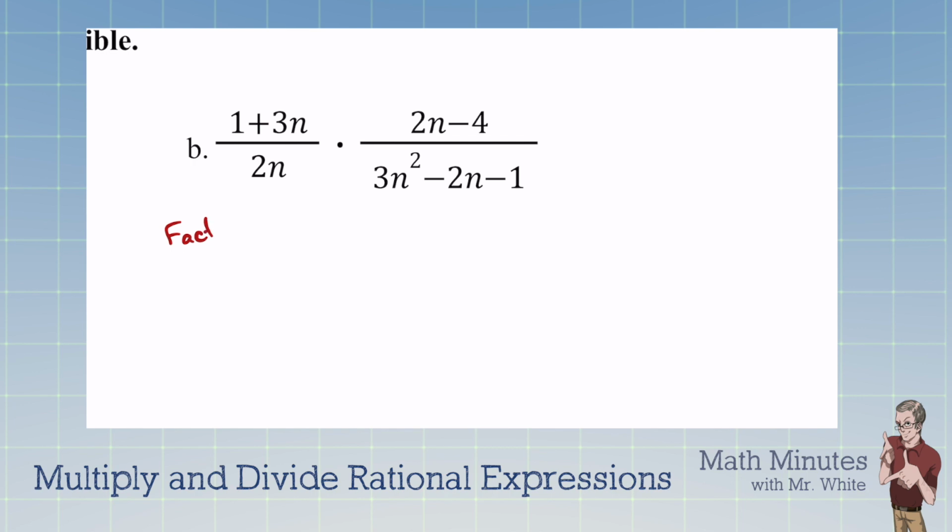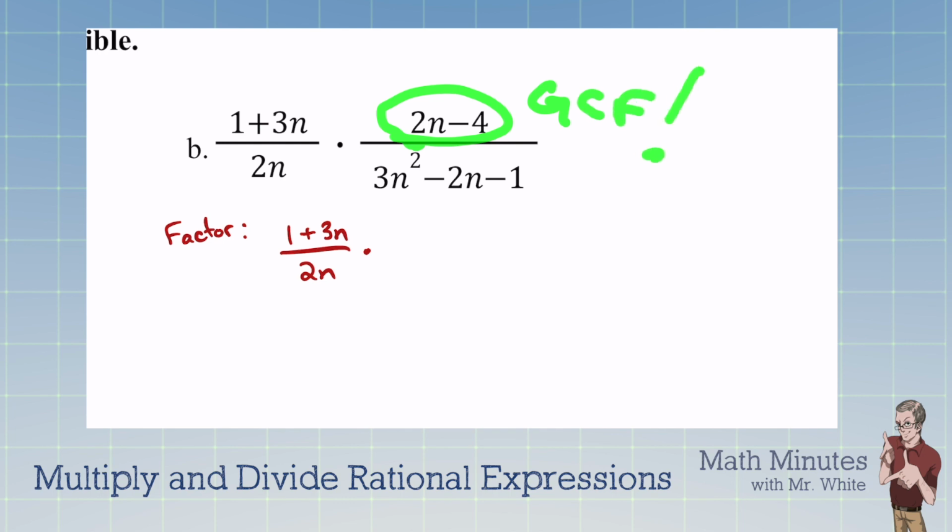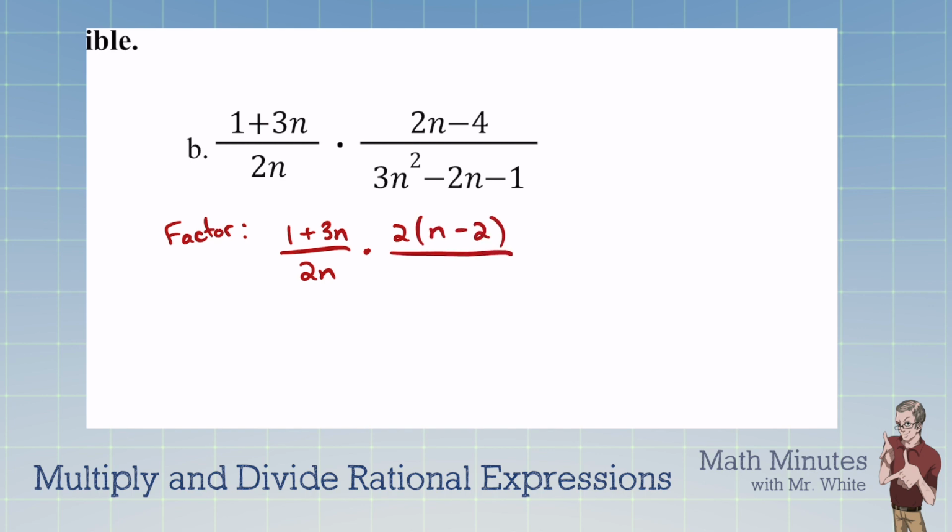So we'll factor the whole thing. The first one is 1 plus 3n. There's really nothing there. No greatest common factor. The denominator, there's nothing to do there either. However, look at this second fraction. I think there's a GCF there, right? A greatest common factor. They're both divisible by 2, so I'm going to factor them out. And then I see a 3 here, but unfortunately these guys are not divisible by 3. So we cannot divide a 3 out of that.